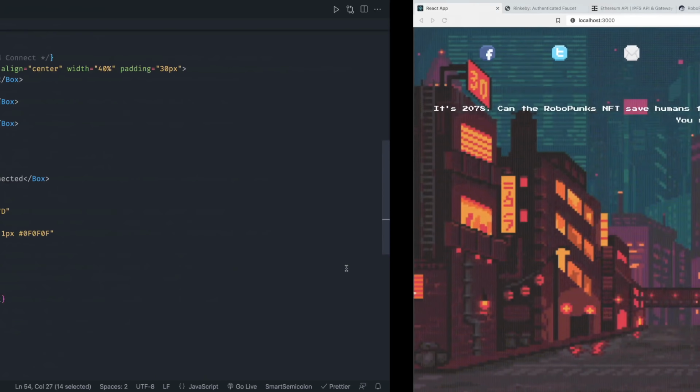In our main mint, we're going to import a few components from the Chakra UI component library. As before, we're going to copy and paste this. What we don't need is image. We're going to change that to input because we need that one. And we're going to remove these two and put text like so. And with that, we can now go to our components and start modifying the styling that we have.